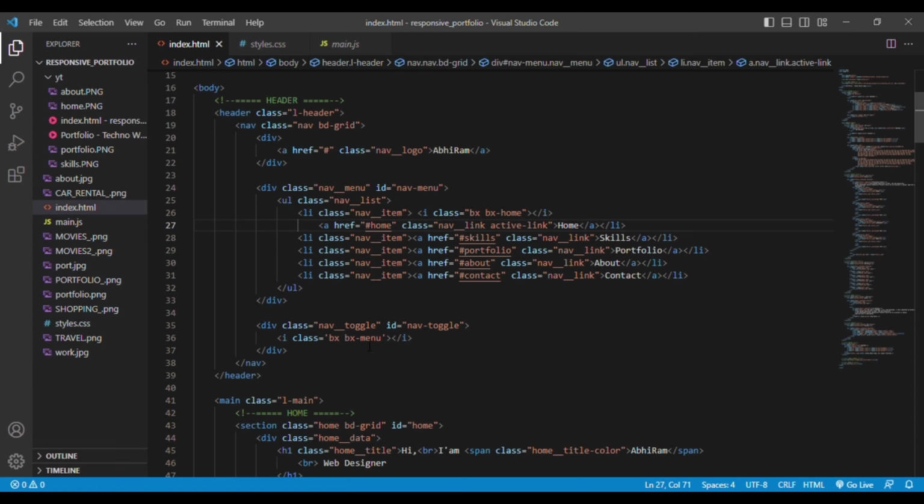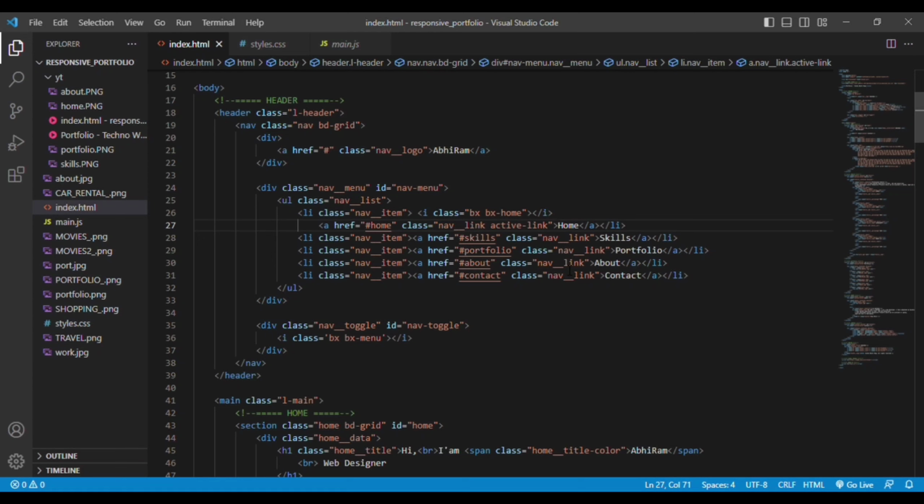We are using box icon, the menu icon, so that in the mobile version we won't be able to see the entire nav bar until we click on that menu bar. So we just have to click on that menu, then automatically the entire nav bar will be displayed, and then we can choose whichever section we want to go to, and click on that.